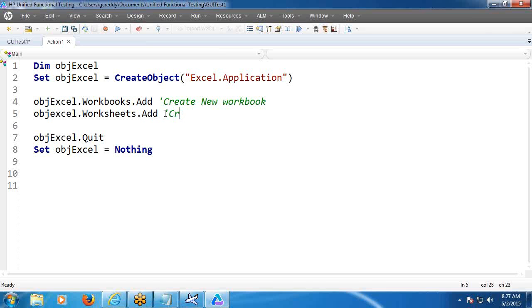This is, see, workbooks dot add new workbook, worksheets dot add new worksheet.